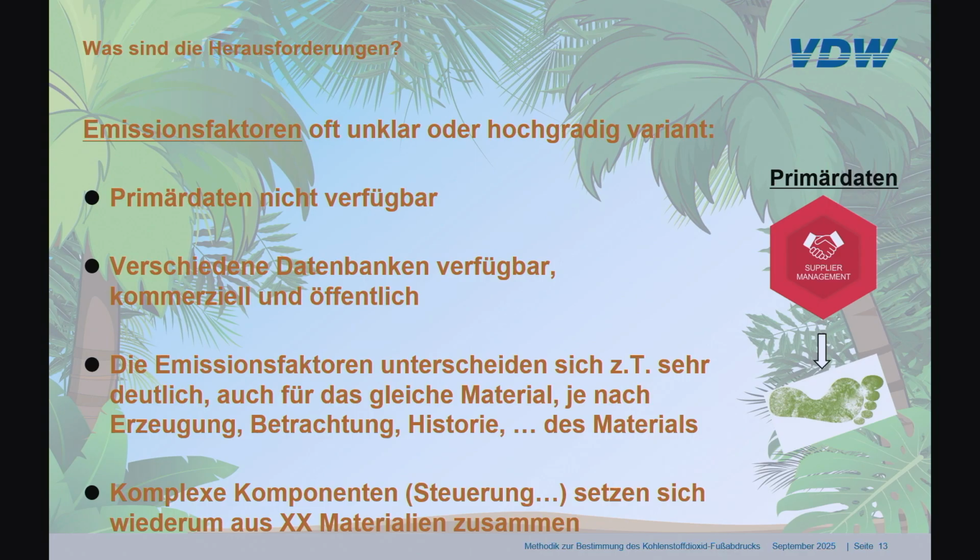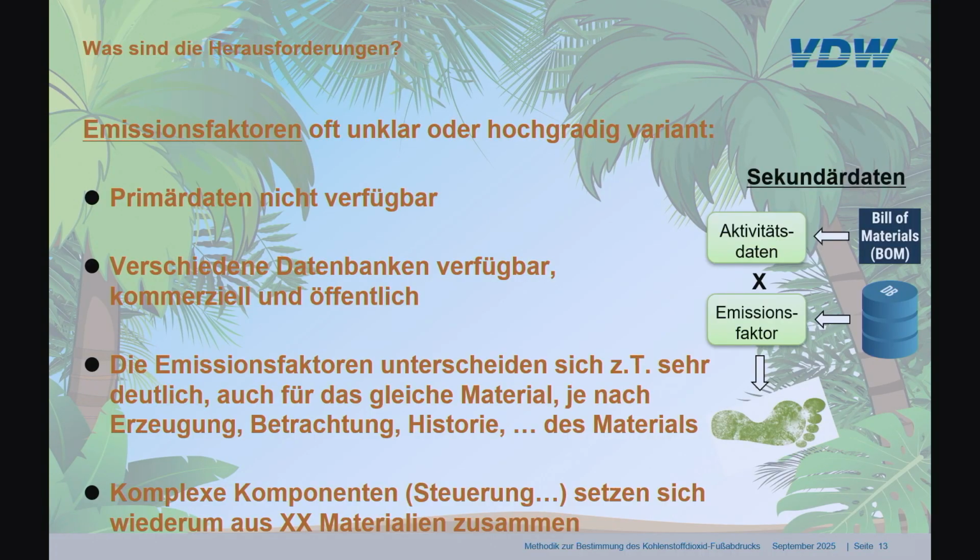Now, in principle, the best thing that can happen is you just ask your suppliers. You buy a part somewhere, you ask the supplier, hey, what are the emissions for the part that I buy from you, or for the material I buy from you? However, unfortunately, as of 2025, frequently you can't get that number from your supplier. But it would be nice if that were the case. If you have it, you take it, of course. This is what we call primary data. Now, what do you do if you don't have that data?